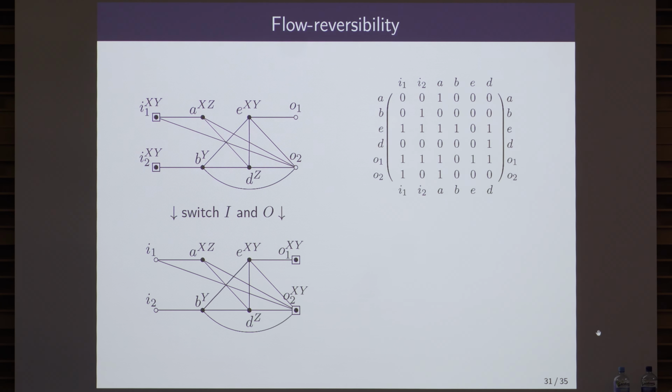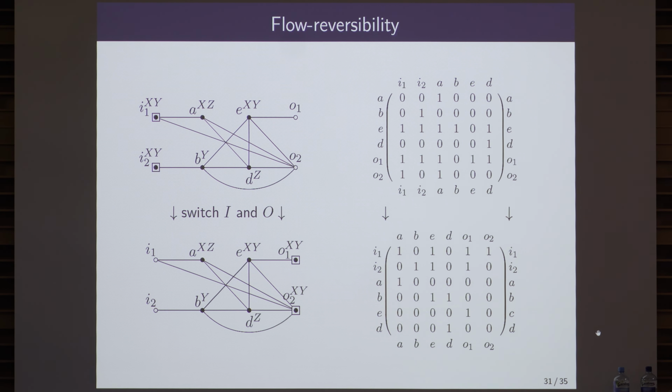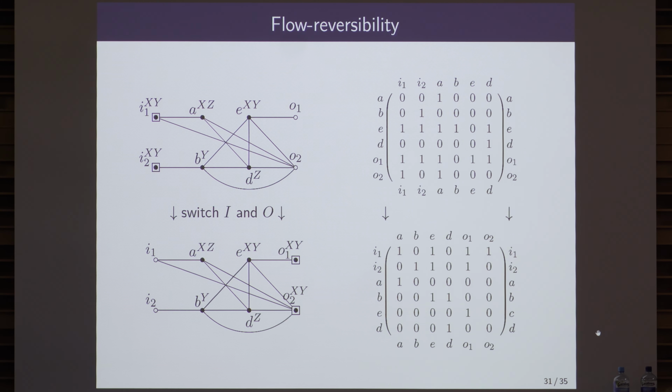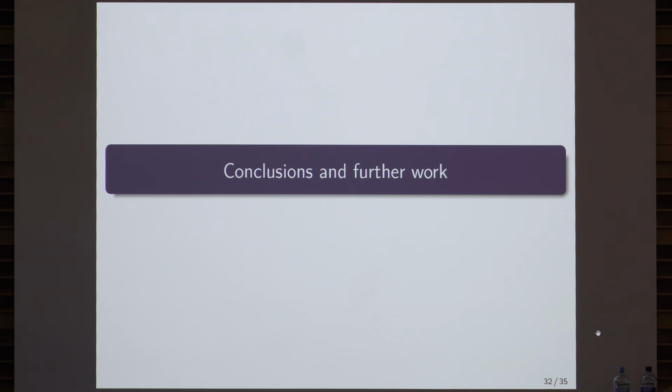Using, again, some matrix formalism, we were able to show that if flow exists in one direction, it must exist in the other direction. So that's possible. In the past, we only knew, again, how to do this for XY measurements. So being able to always say it's possible is quite useful. It has applications in ZX calculus, but again, not maybe a very valid thing to introduce now. And that brings me to the conclusions of this talk.